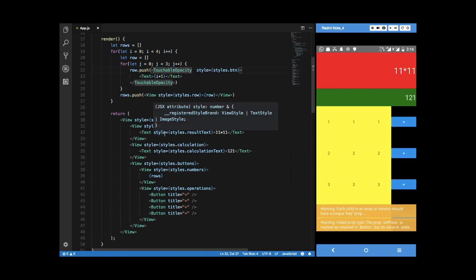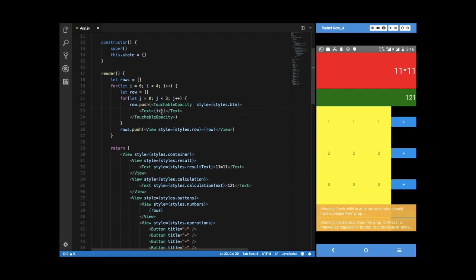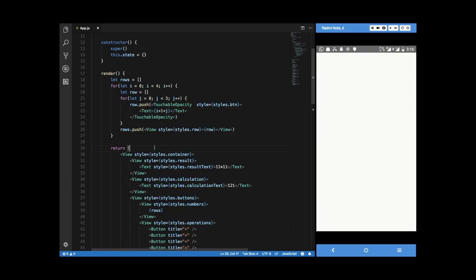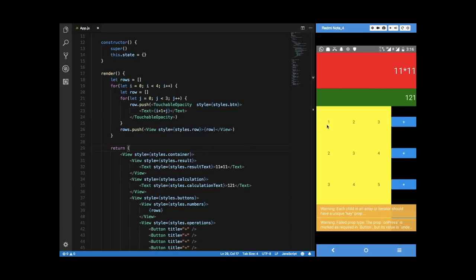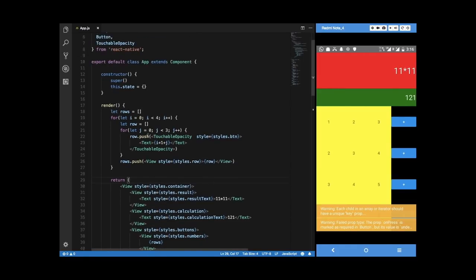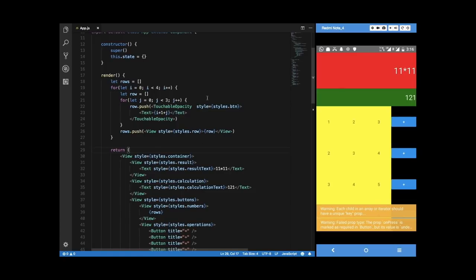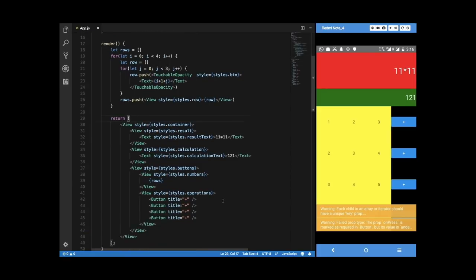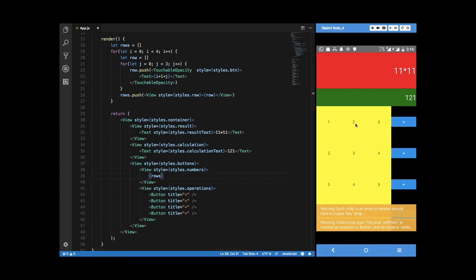Right, so if I hit save, you can see that we get it, but it kind of is not really what we want. So you can see that we get 1 2 3, 2 3 4, 3 4 5. What the hell? Okay, let's see. So you might want to just debug this stuff later on. So I'm just going to assume that I got numbers in the right place. I'll just take a look at why they are not in the right place. It's somewhere in this logic, so you can just figure it out yourself.